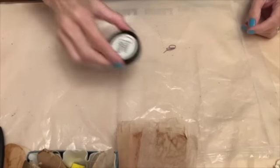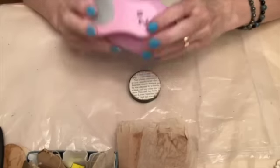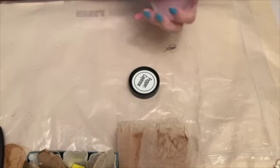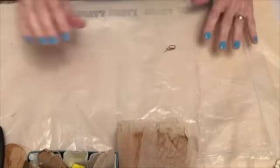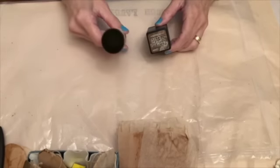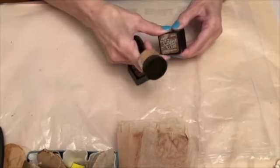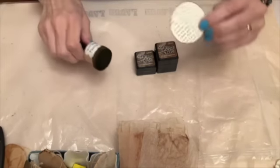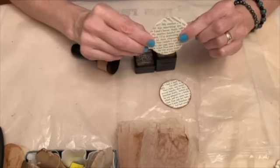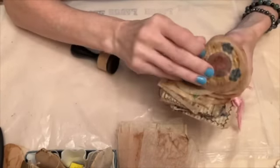Another thing you're going to need is either a two-inch round object or, if you're fortunate enough to have a two-inch circle hole punch, you can use that. Both methods are equally effective. Another optional thing is distress ink and an ink dauber — this is for inking the edges of the pages. I like to use either walnut stain or vintage photo. On some of the ones I've done here, I inked some edges and some I did not.